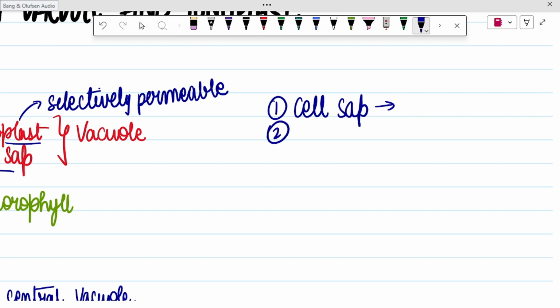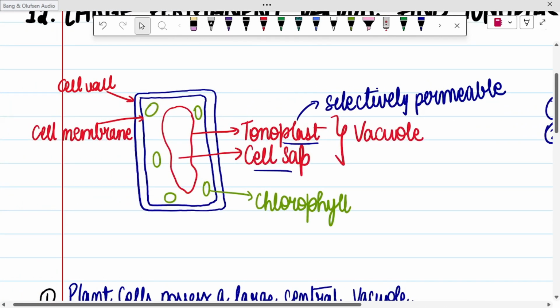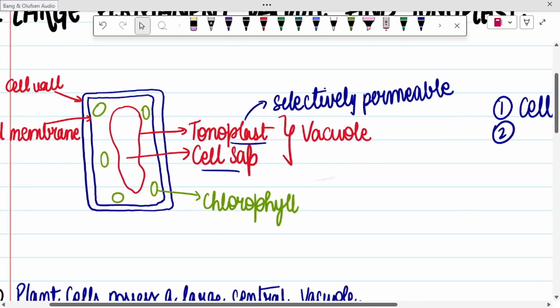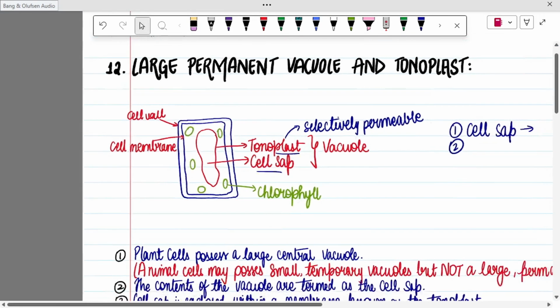Here, your vacuole maintains the turgidity of your cell, and it basically provides support and shape to your plant cell. Last benefit is आपका vacuole इतना बड़ा होता है बीच में कि it starts to push the chloroplast towards the edge of the cell. जिसकी वजह से your chloroplasts are able to obtain या absorb maximum light, and this light is used in the process of photosynthesis. So ये the third benefit for your vacuole.